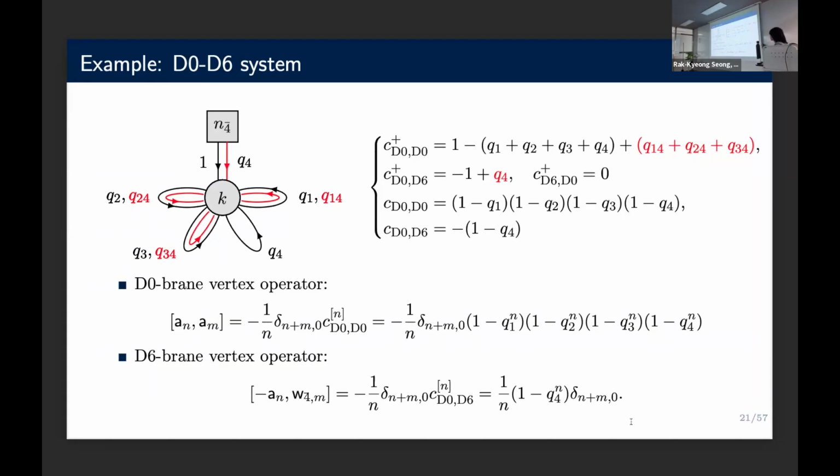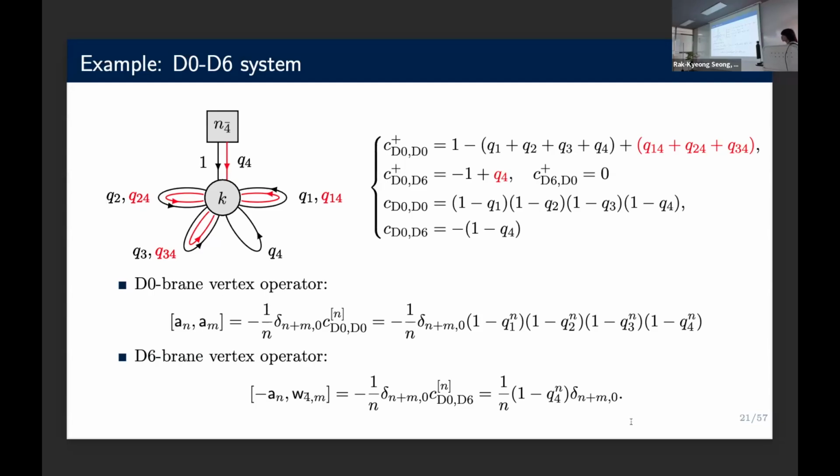If you study the low energy theory of the D0 branes, it's just a dimensional reduction of the N=4 super Yang-Mills. So you'll have four N=2 chiral superfields and three Fermi superfields. Using the J terms and E terms, you can determine the charges as this. And using the general description I mentioned, you can define a positive quiver Cartan matrix in this way. For the D0-D0 part, you have a diagonal term 1, and you have the other chiral superfields with Q1, Q2, Q3, Q4, together with the summation over these Fermi superfields.